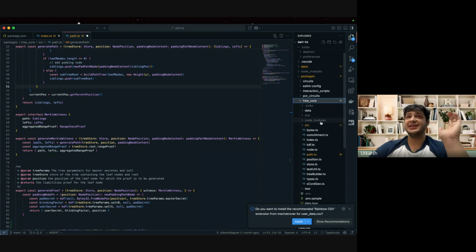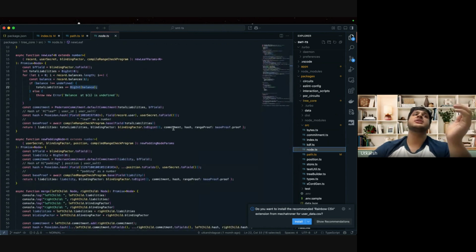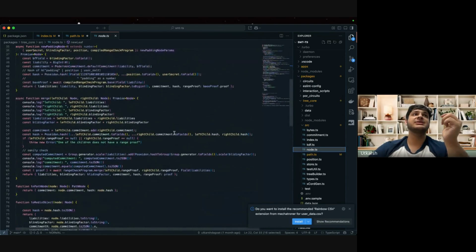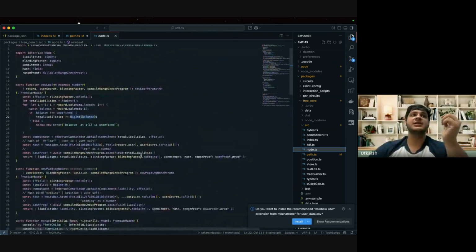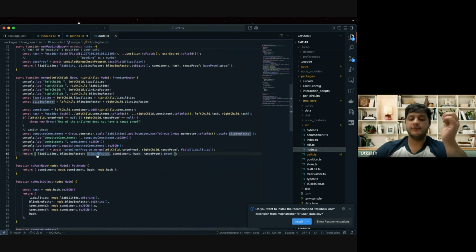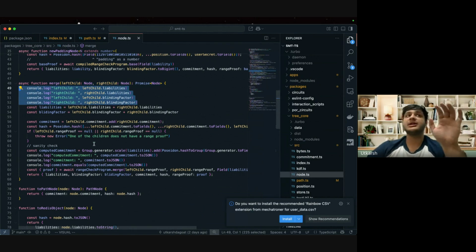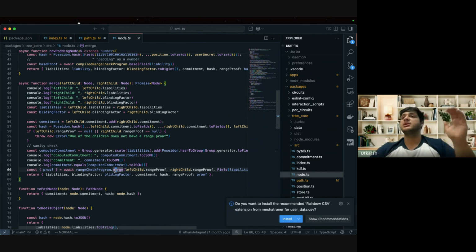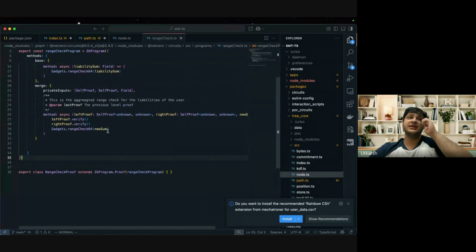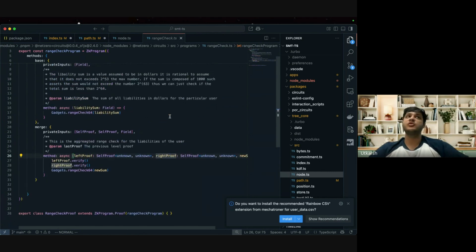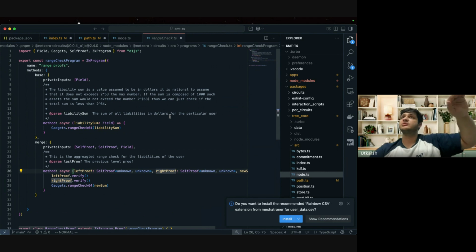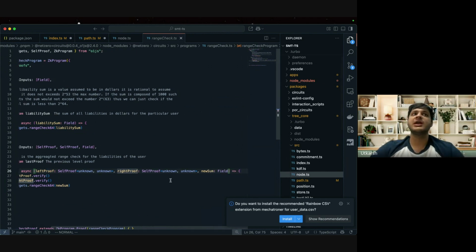The tree core is the core tree structure that we make of the accumulator. In this, the main function is the node merge function, which you can see here. The node merge function basically merges two nodes. Now this is an out-of-circuit thing, and it also checks the merge proof. The merge proof takes in the left proof and the right proof, which are self proofs because we have a lower leaf level proof also, and we merge those two proofs, verify both of them, and merge the new sum.